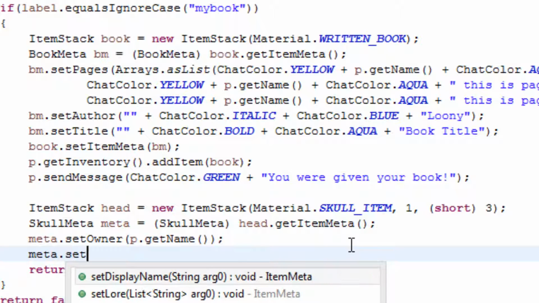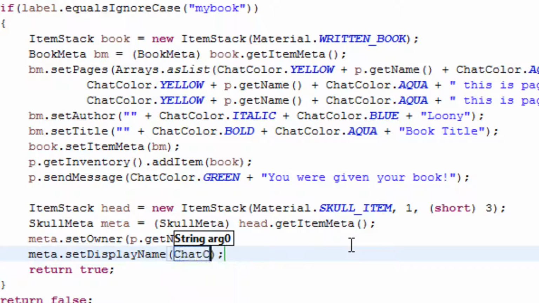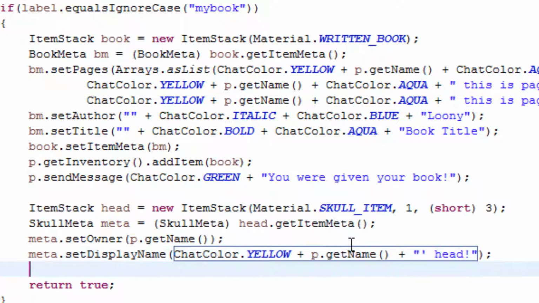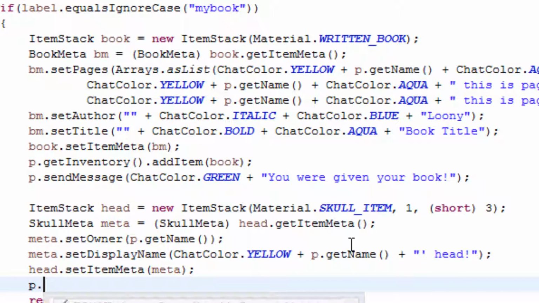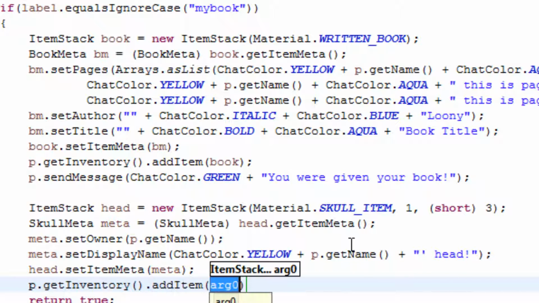We can set the display name, so let's say I just wanted to display my name plus blah blah blah head, and then I can set it back, so head.setItemMeta(meta), and then I can get their inventory and add the item head.